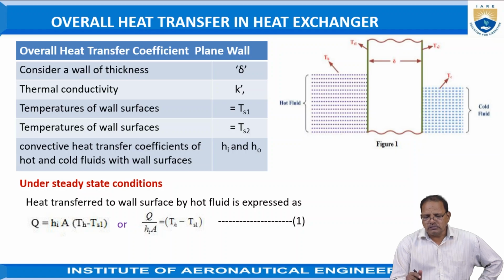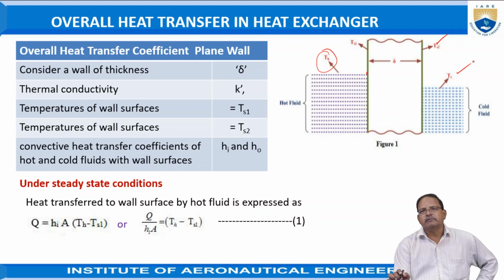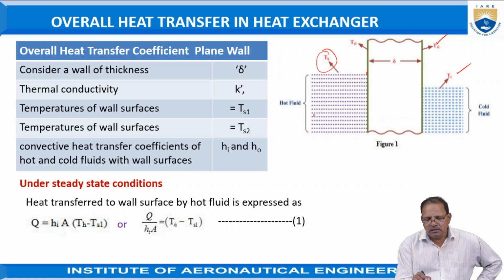Okay, for the wall, the overall heat transfer coefficient can be determined as follows. Here on one side of the wall is the hot fluid, which is having temperature T0. Here the wall temperature, assume this is represented as TS1, and on the other side TS2, and the fluid on the other side of the wall is the cold fluid having temperature TC. So in this mechanism, from the hot fluid, the heat energy is flowing to the inner surface of the wall by the convection process.